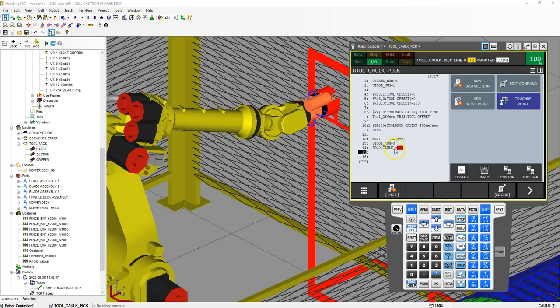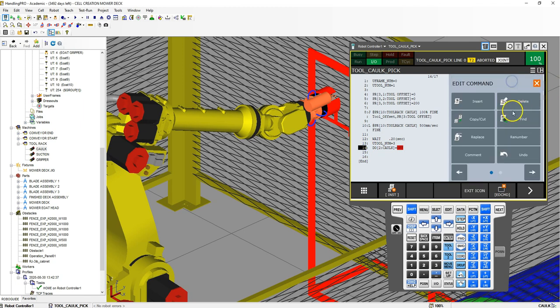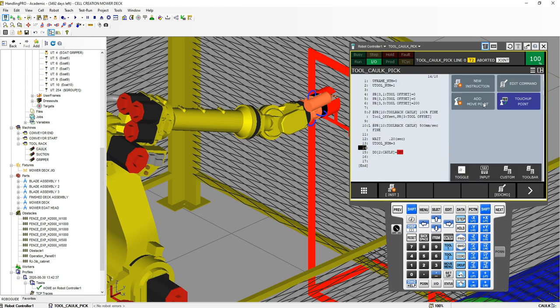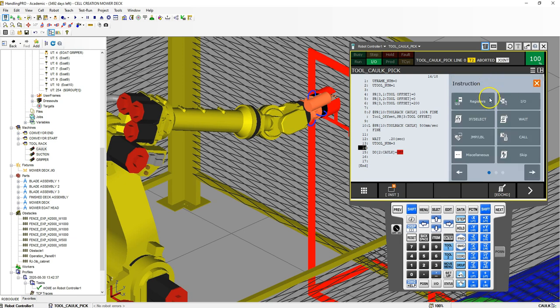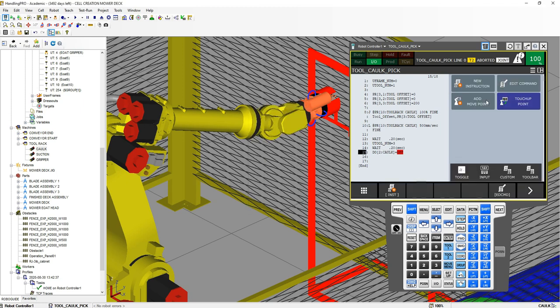Now to make sure that caulk is already there, that U-tool has enough time to turn on before this disappears, let's add a little bit of time here. So let's insert one line, and let's do another wait of 1/4 of a second, and that just allows that U-tool to actually turn on before we turn off that caulk gun and make it disappear. So let's do wait, and we're going to wait 1/4 of a second.